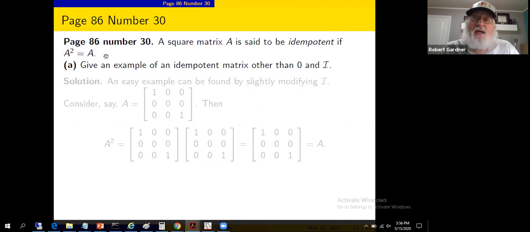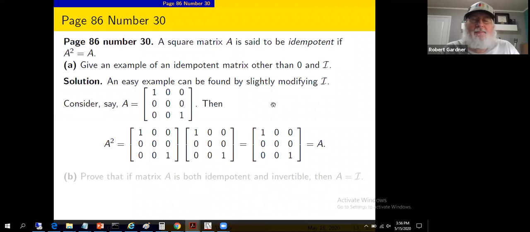Quick, give me an idempotent matrix: the identity. Give an example of an idempotent matrix other than the identity. Well, the zero matrix. So those are idempotent. Find another one. Well, the thing to do really is to kind of rip off the behavior of the identity. Now, I know there's an infinite number of ways of doing this. Here's one way, and it is kind of an open-ended question. Just give an example.